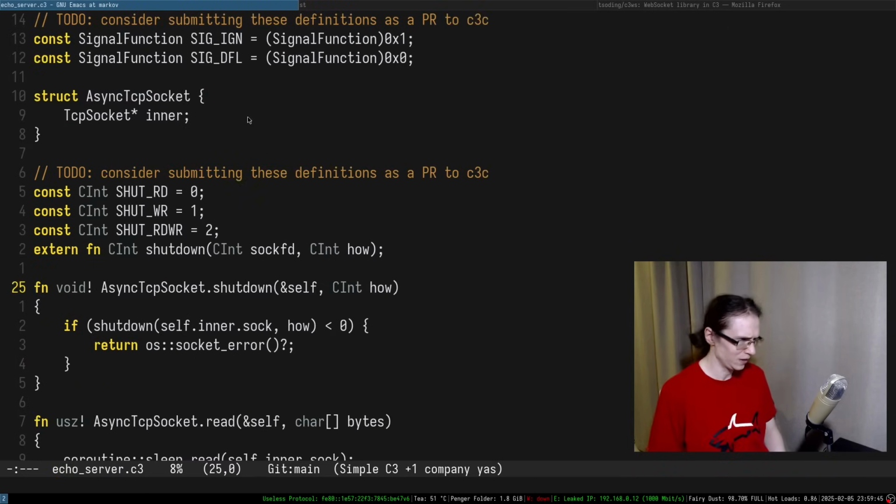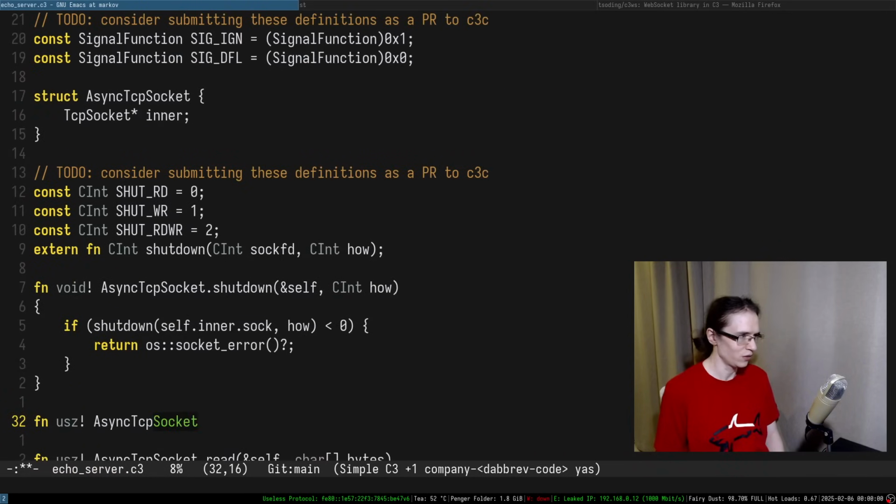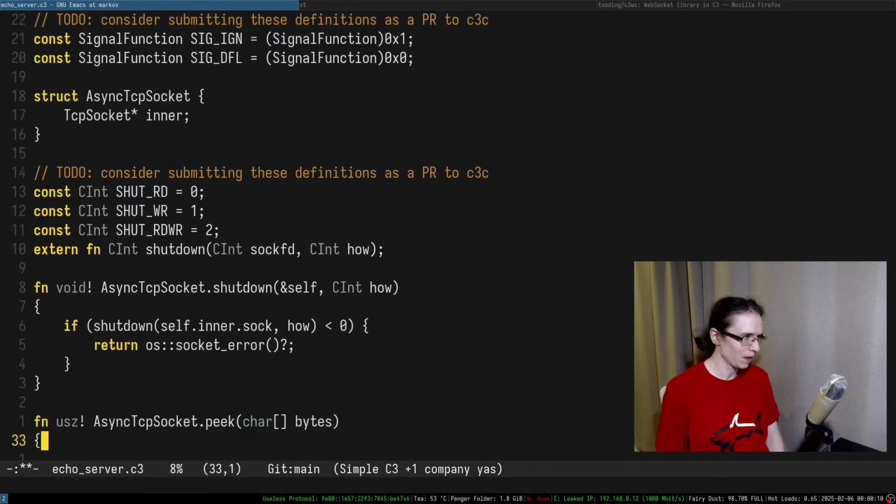We're going to make another method in here, another method of the async TCP socket. Two hours later, yeah, I mean, we only spent like one hour. So this one is going to return usize, async TCP socket, peek, and in here we're going to be accepting the bytes.